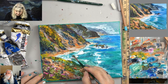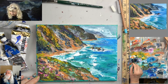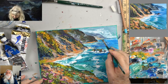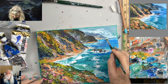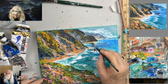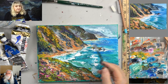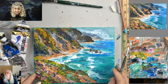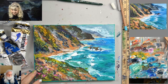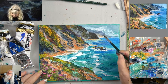All right. And I think that's pretty good. You can sit there and say, well, where's a little bit of white back here on this one? A white beach back there. But it gets skinnier. It has to get thinner as it goes back, you guys. It absolutely has to get thinner or it doesn't work. Yeah? It's not believable if you don't have it getting thinner as it goes back.